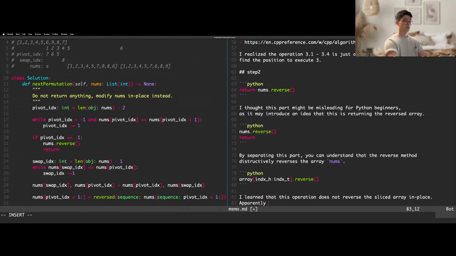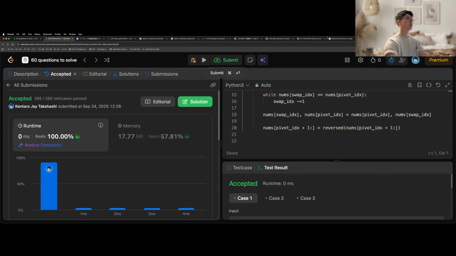Apparently, slicing creates a copy of the original array. And let me put the source.